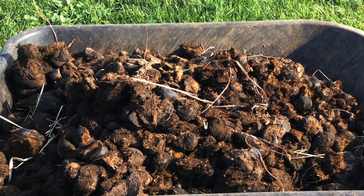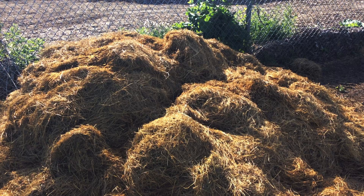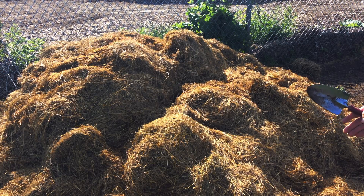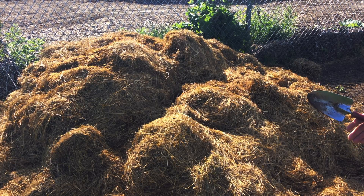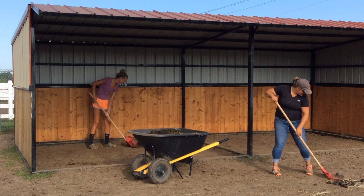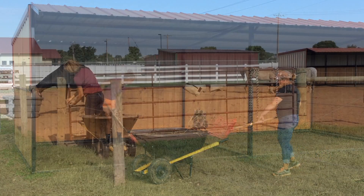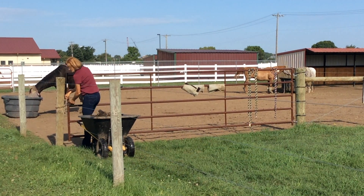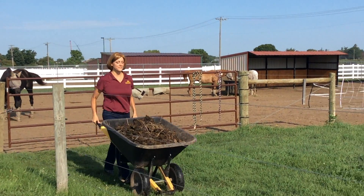It can also be feces — the other end of the horse. And it can be soil bedding that the horse spends time in, urinating, defecating. That material gets mixed together. We think of that as manure, but it's actually fly breeding medium, and it's the place where the maggots develop. On your farm, what you can do is prevent that from happening by finding the active sites, and either piling it up and getting it to compost hot, or spreading it out so it dries out quickly. Those are the two basic things that we can do to stop flies from breeding in organic matter around horse farms.